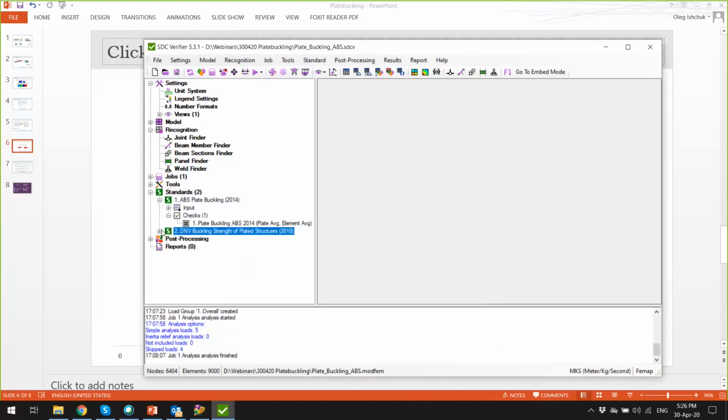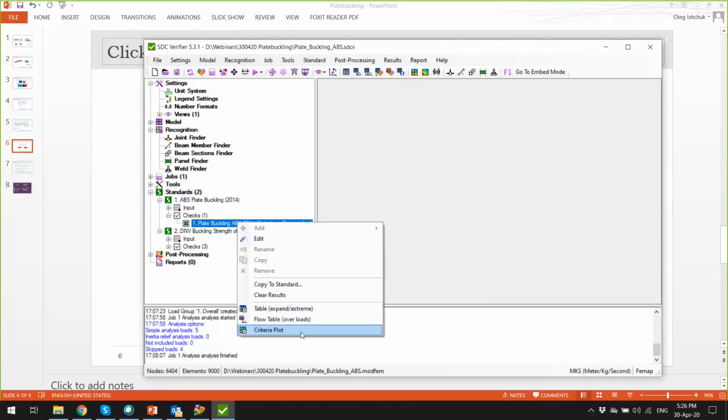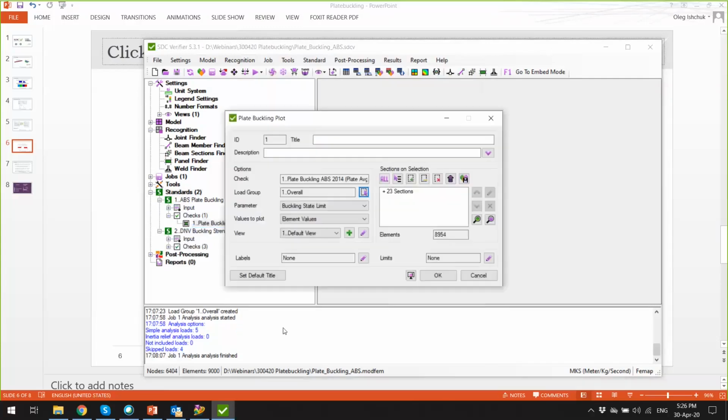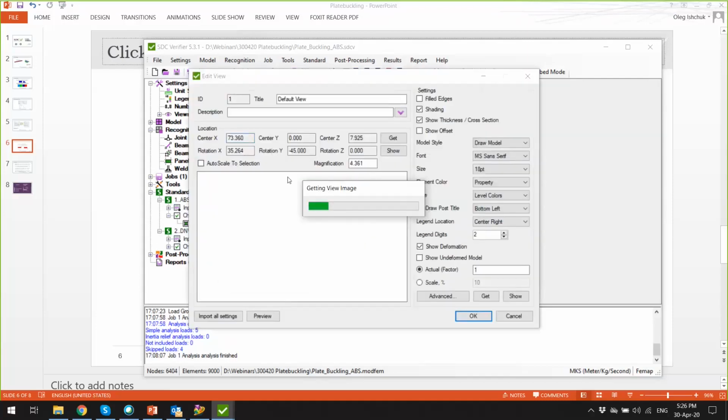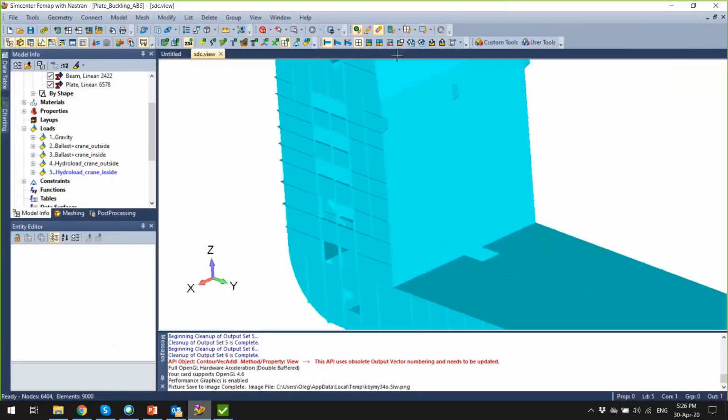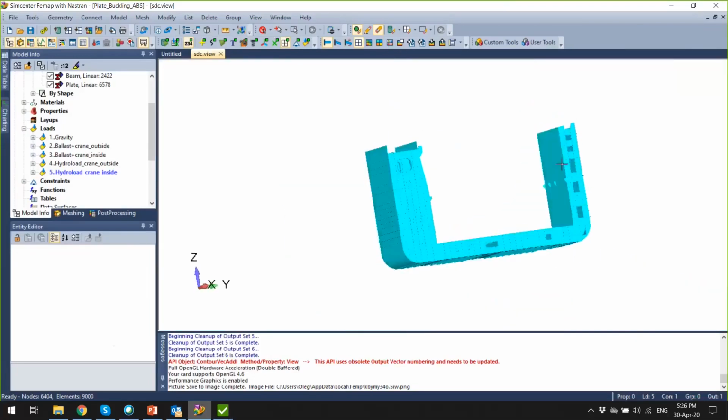To add the standard, we have to execute right-click on to add the results. Sorry, right-click on checks. Go to criteria plot. And we want to plot the buckling state limit for ABS on a default view. Let's edit this view. Let's set a nice view on our model.